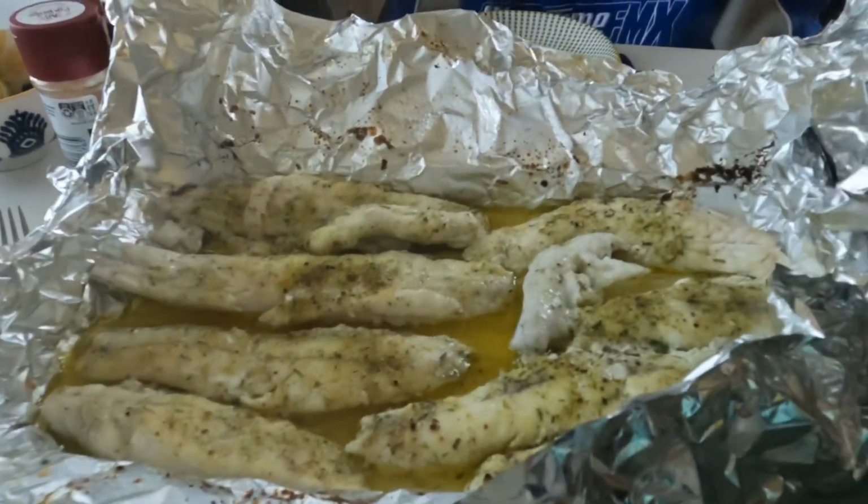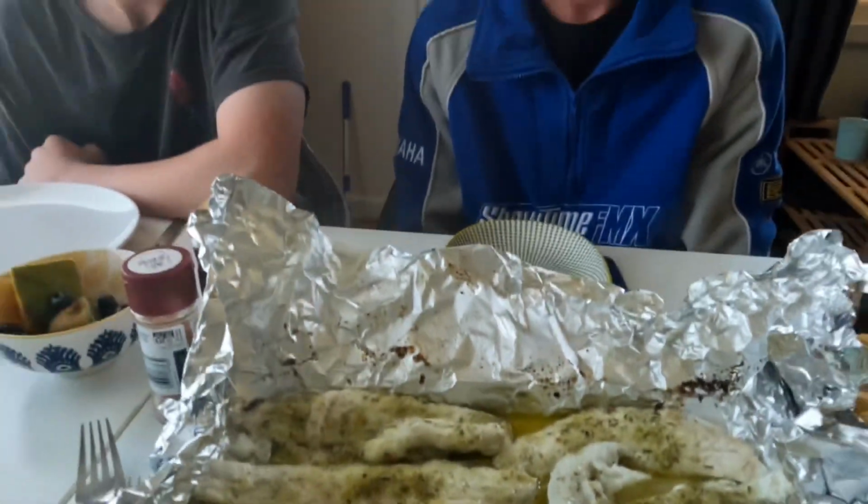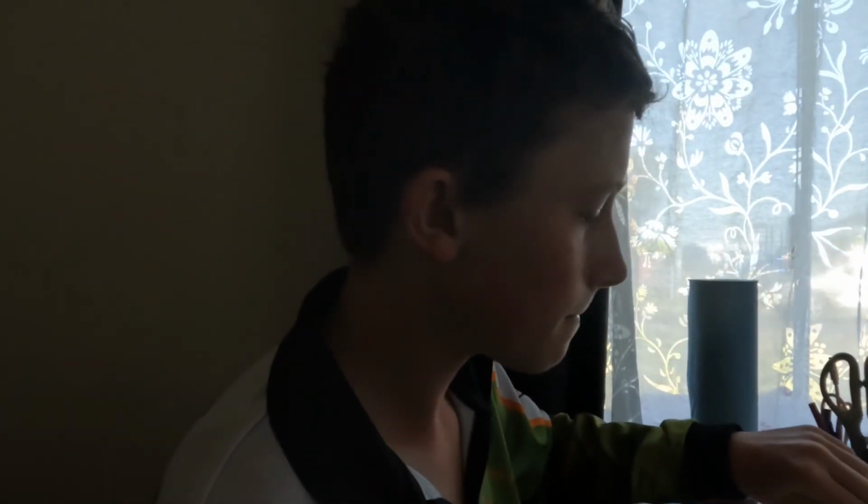And here's the after we've cooked the fish. What do you think? Bussin. What are your first thoughts, Ewan? It's good as. Good? Harry? Yep. Alex? Very good and soft.